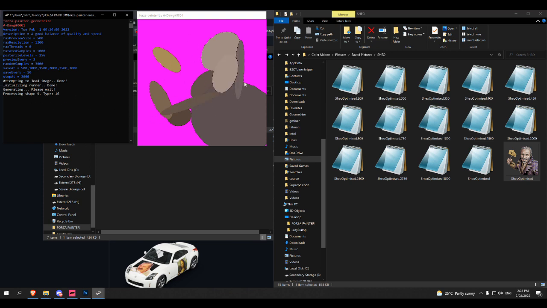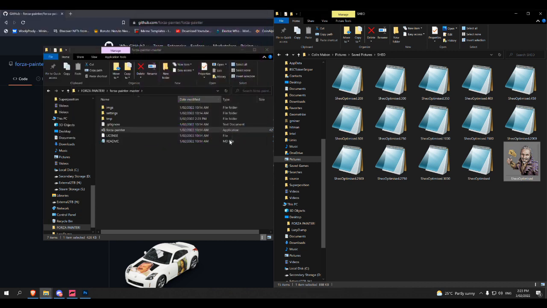Now this process will generate JSON files in the same folder as your source image. So if you want to keep it all organized, you can do your projects in separate folders to each other, and that'll keep all of your stuff categorized and with its own people. Let's just call it that. So I'm just going to close this because I don't have the time or the disk space to record the whole thing and time-lapse it, as cool as that'd be. But you've got your JSON files and all that kind of fun stuff. This is where you're at.